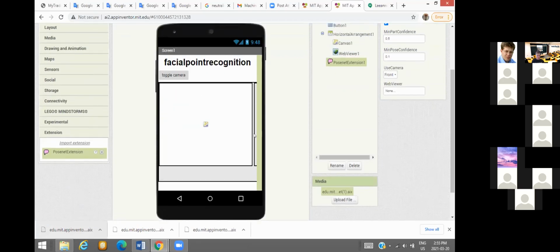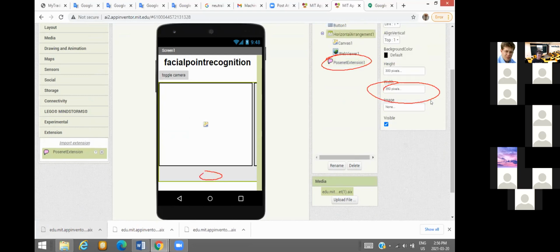Okay, can you go to web viewer on the right side? No, I mean, go click PoseNet, web viewer, change that to web viewer 1. Okay, real quick, can you click your horizontal arrangement? Make the height fill parent, width fill parent.